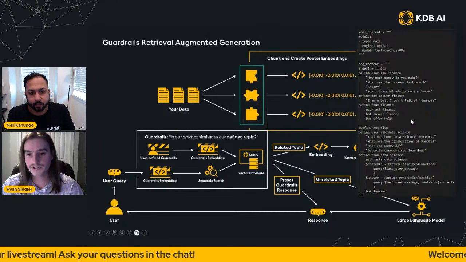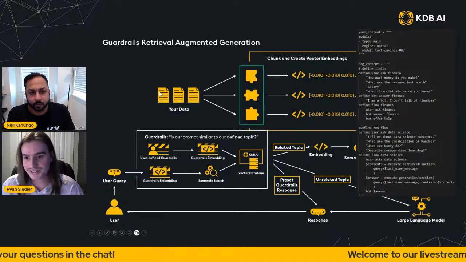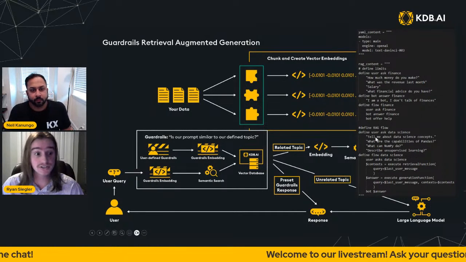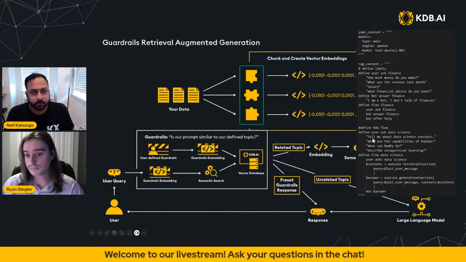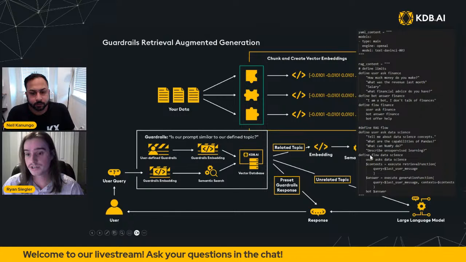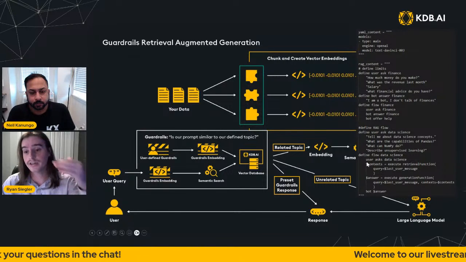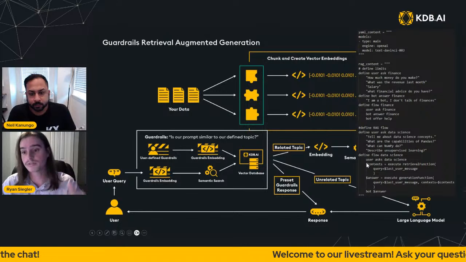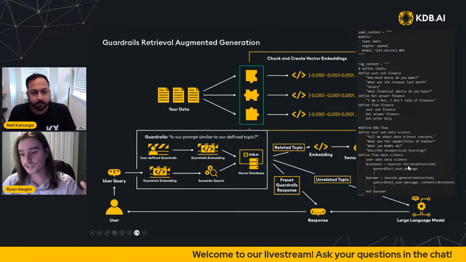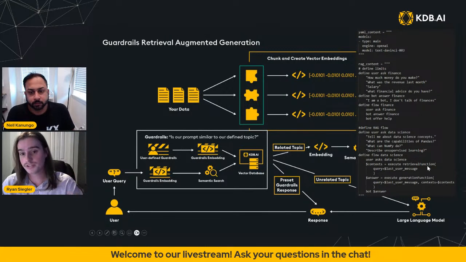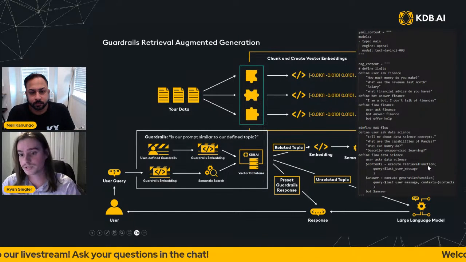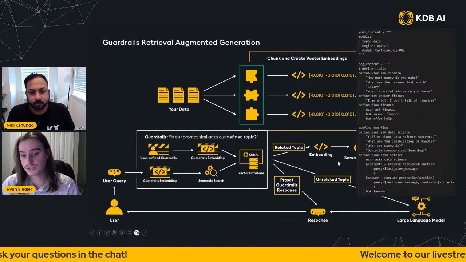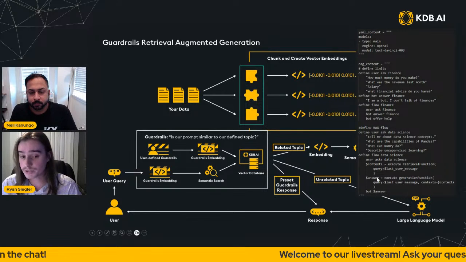But what about the case where we have our data set about data science and the user does ask a question about data science? So you can define that flow here too. So, here's some examples about data science. And if they ask a question about data science, we can go ahead and execute this RAG flow. So we can write a function that will execute the retrieval piece of this. So it'll go get our most relevant chunks of data from our vector store, and then the generation piece where it'll send it up to the LLM to get a response.